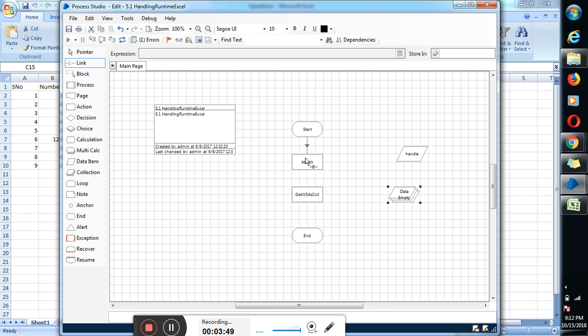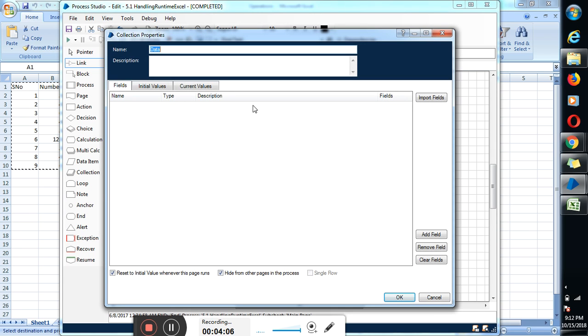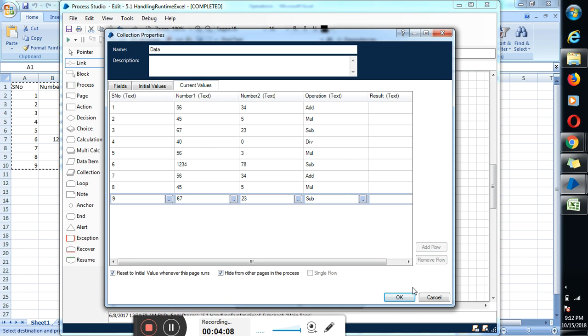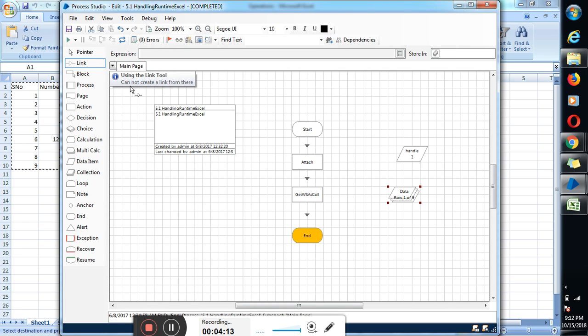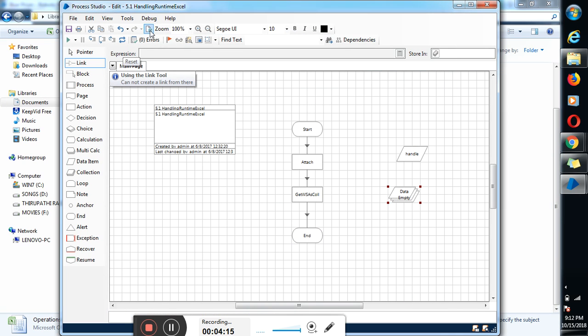Let me connect all of this. Reset and go. See, all of the data from that particular sheet is copied. Let me just reset it.